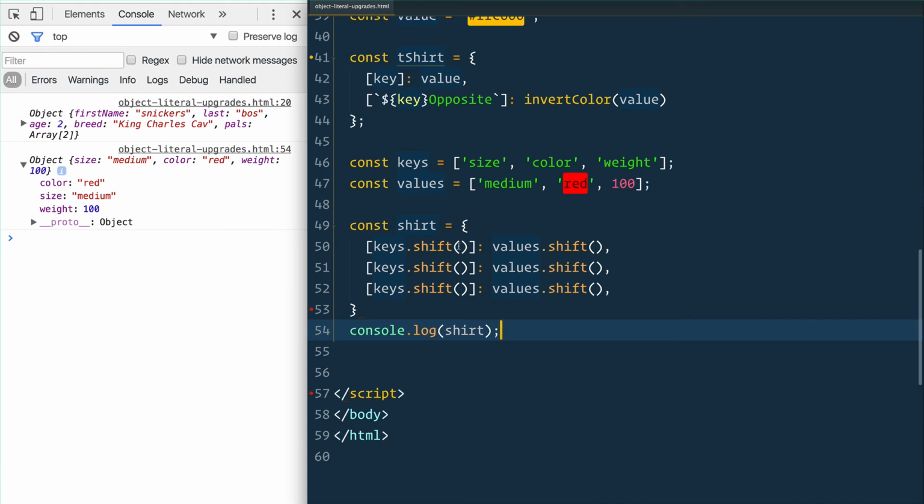What happened here is that we just plucked off one from each of the arrays as we went through. And you can just run the same code over and over again. Obviously, you could have also just looped over them and set it on the shirt after the fact, but that's just another example to show you when you might be able to use computed property keys.